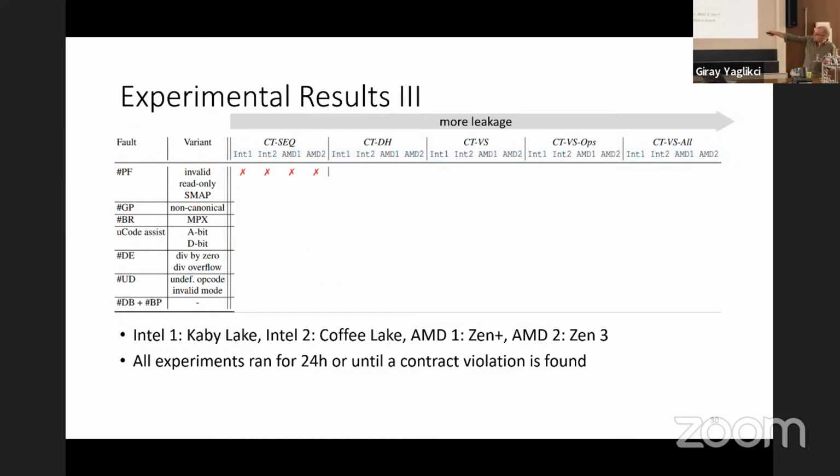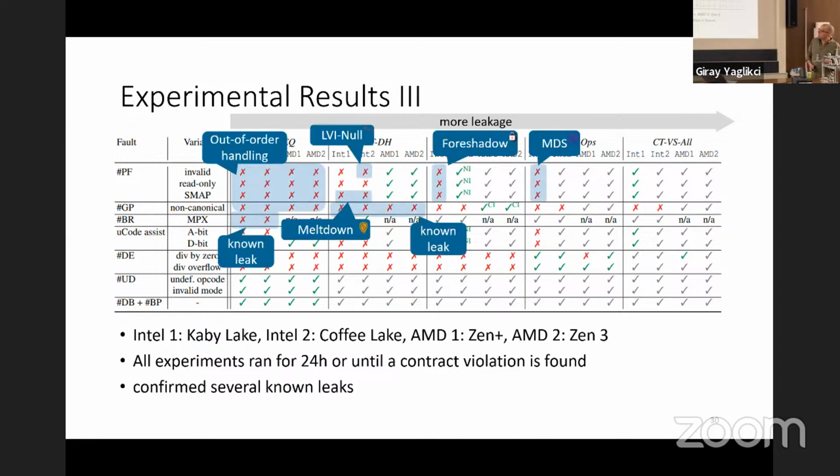So we start from left to right, as I described. Here AMD satisfies the first leakage model. So this is simply delayed handling, essentially just out of order execution, but nothing major. Here we find that there's actually a null value injection. And here we find that in one case, an Intel CPU satisfies the weakest of all contracts. So this is how we go from left to right and determine what's going on. And we did that for the whole table. We found essentially all known forms of exception leaks that have been documented in the literature that fall into the scope of what we support.